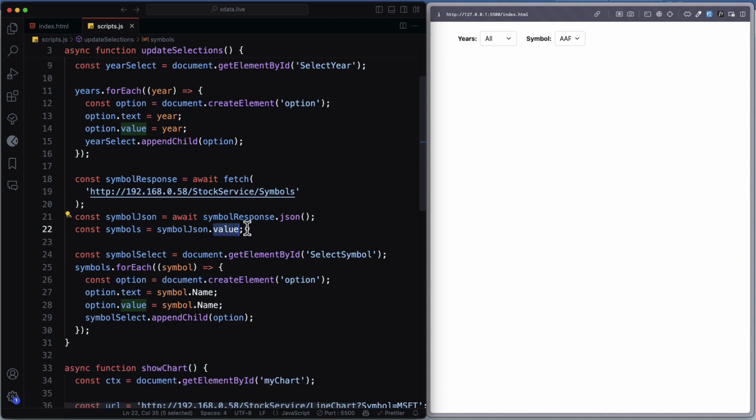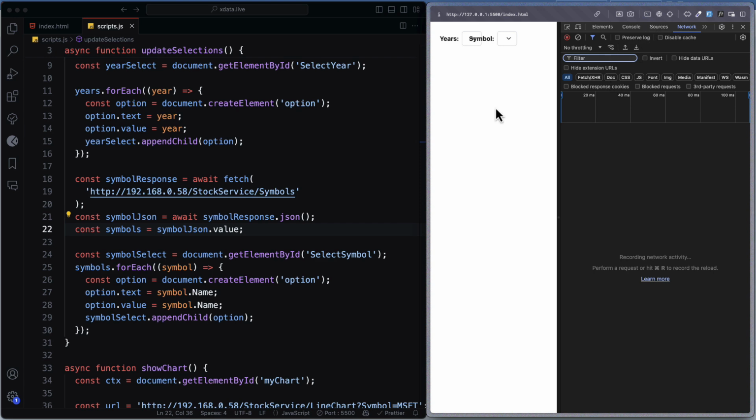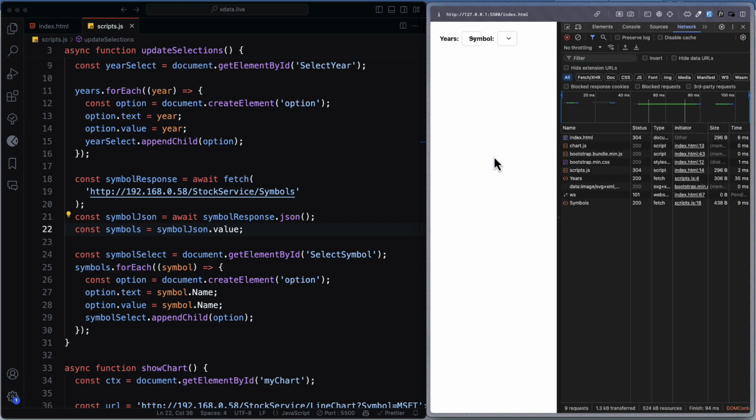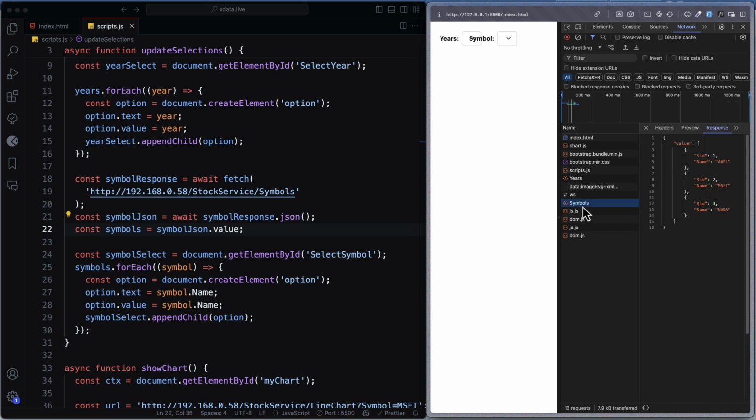And the difference here is, if you look at the response, I mean, it works already, as you can see here. The difference is, we go to the network tab. If we run this again, the response that comes back for the symbols are objects, right? We didn't use a list of integer as a return value. We used an object or a symbol object. And then here we have value. So we once again need to set the symbol JSON.value. That's our symbol. So that is our array here.